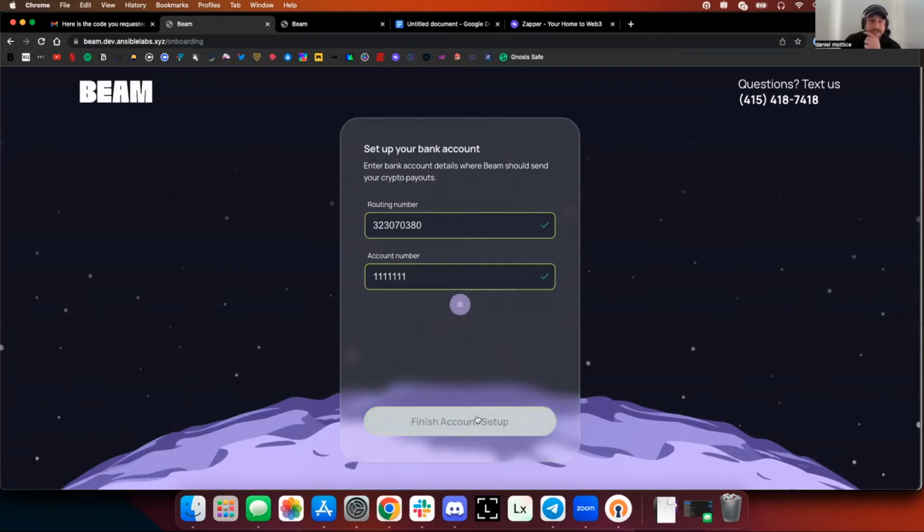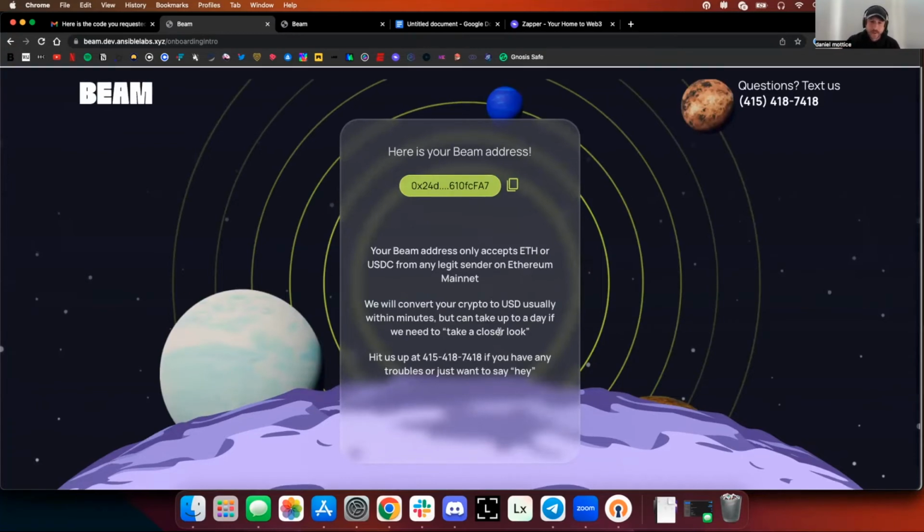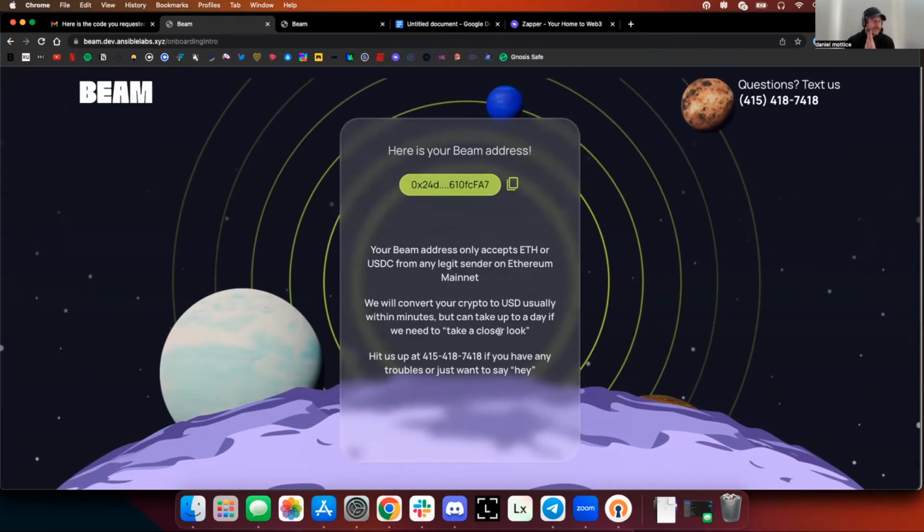So I now have successfully added a dummy bank account. The final step within our UX currently is to expose a unique smart contract address on our custodian's platform, which basically is a one-to-one relationship with the user that's been onboarded, as well as the bank account credential that they've uploaded into the system. The key gist here is that the user can use the Beam address how they see fit to off-ramp.